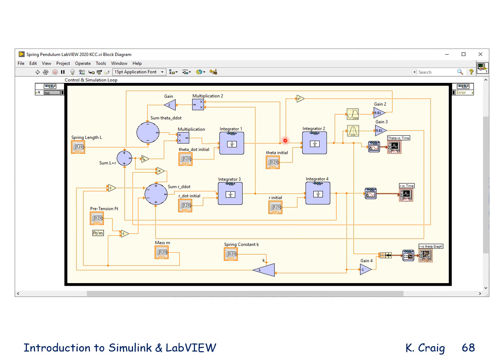This is my theta stem. This is theta double dot. Theta double dot is the product of this line here, which is the reciprocal of the sum of L plus R. This is L, my spring length, which is now a parameter I can set in my front panel. And R is a variable that will change with time that comes from my second stem. This is L plus R. This is 1 over L plus R times the what?